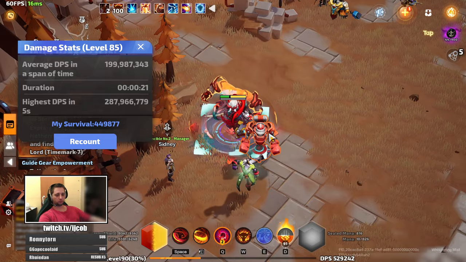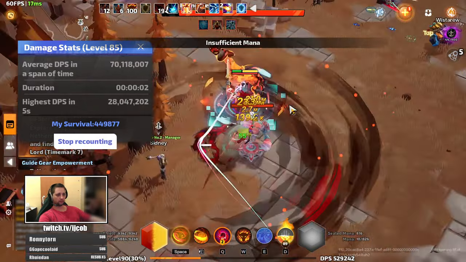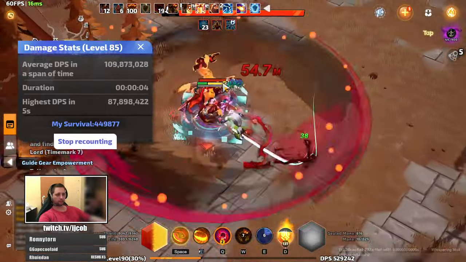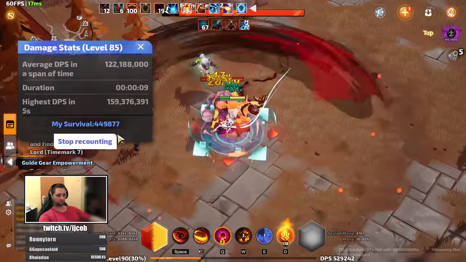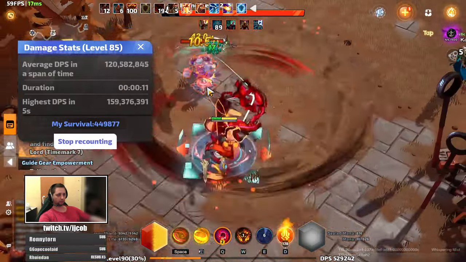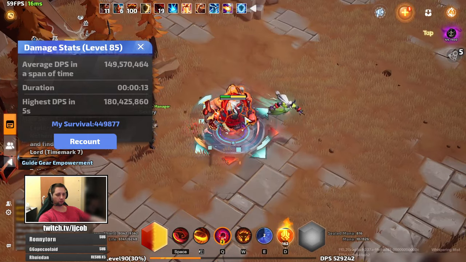And what you do with the build, you basically just keep blinking through the map like this, and everything around you dies. And your spirit basically takes care of all the killing.